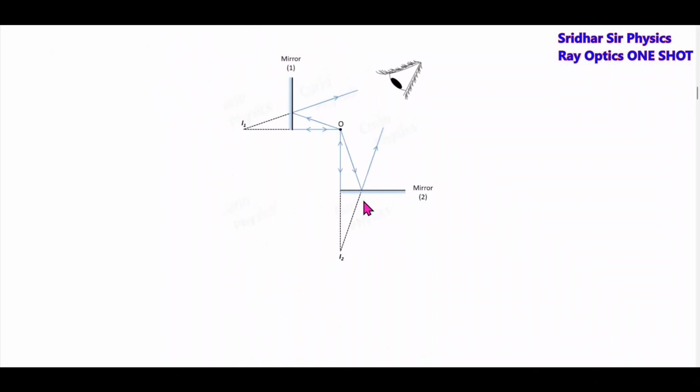We'll take the next condition. Then similarly here, the incident rays will strike the mirror, will form the image I1. The incident rays will strike the mirror M2, will form the image I2. Number of images will be 2 only. There will be only 2 images here, because again you send any ray, it will get deflected from here. Again you send any ray, it will get deflected here. So how many images will be formed? Only 2.